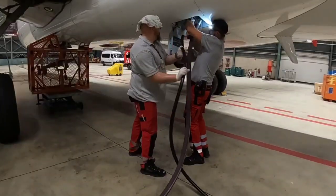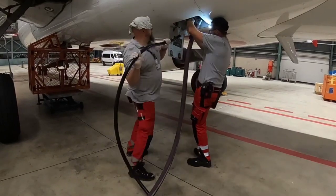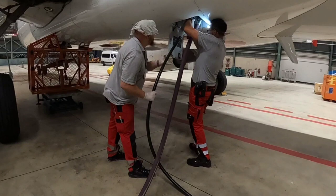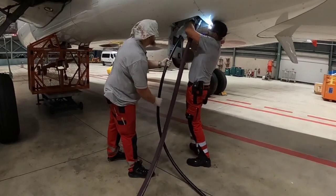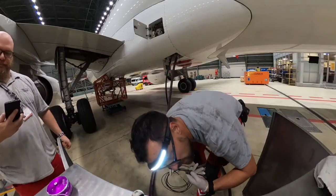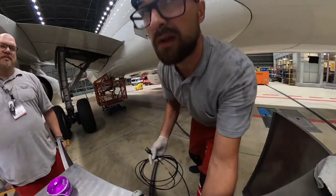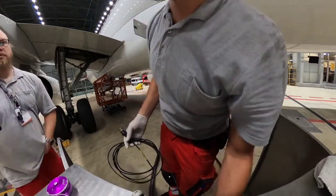The return hose is in place, now we're going to fight with the pressure hose. All that's remaining is to connect the test kit to the aircraft so we can receive all information about the ram air turbine performance.